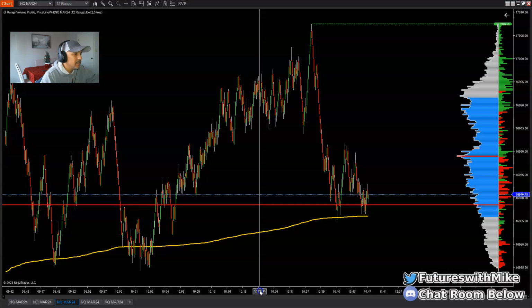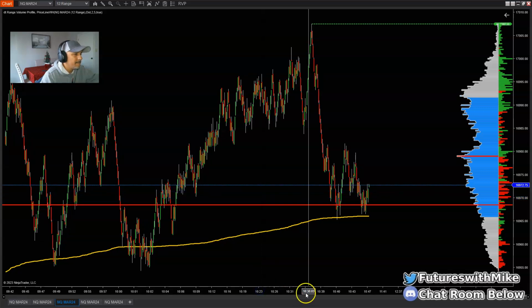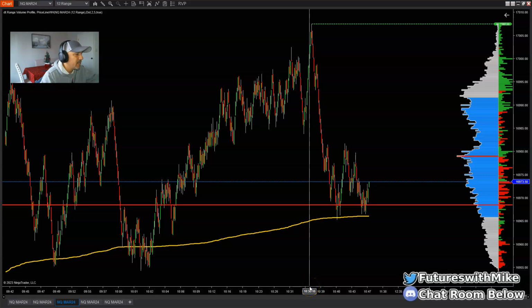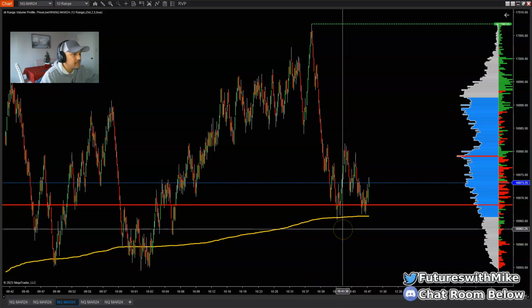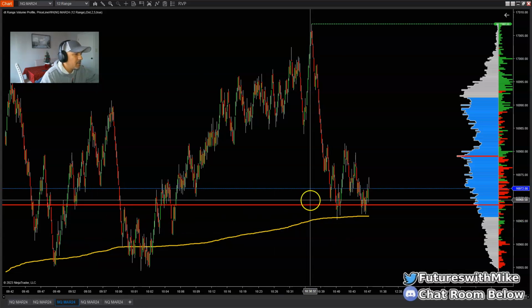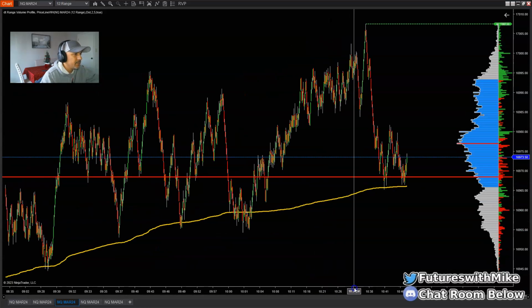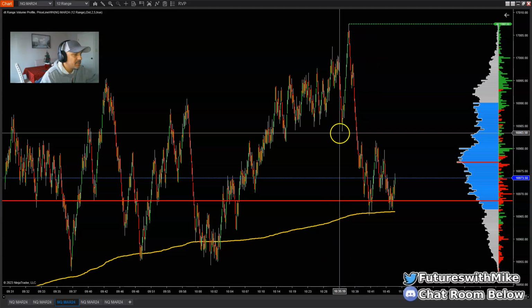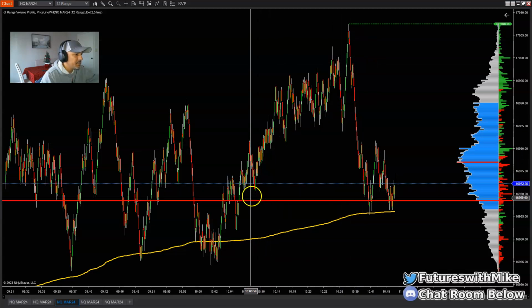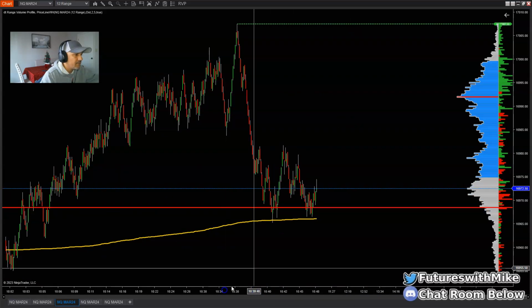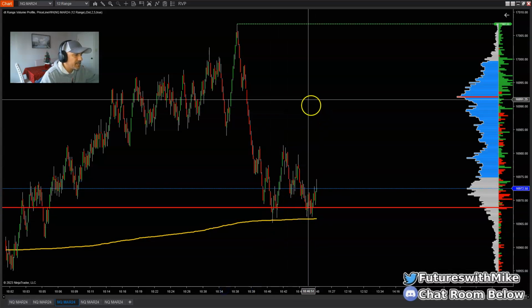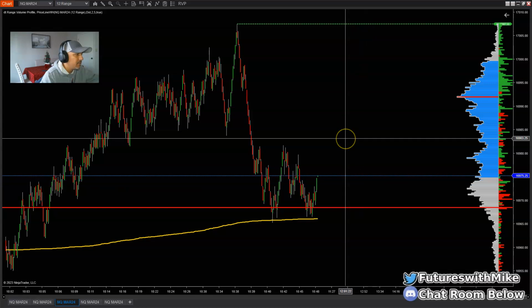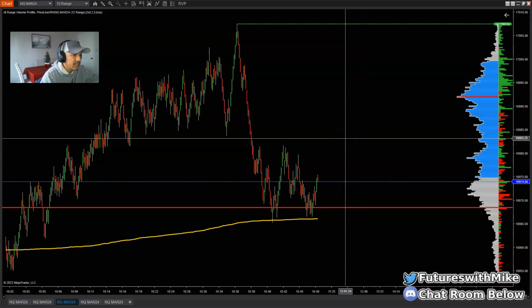All right. So yeah, let's just wait it out. I prefer to look for long entries more than anything. So we broke some bit of structure to the downside here on the lower time frame, and if we start breaking structure back to the upside, then we can look for opportunities to go long again.